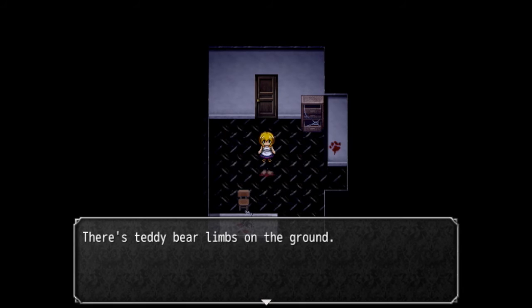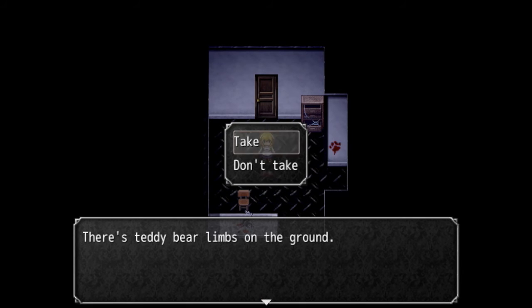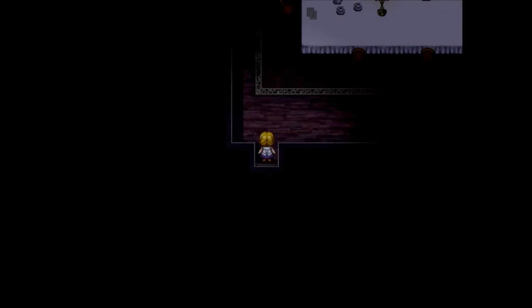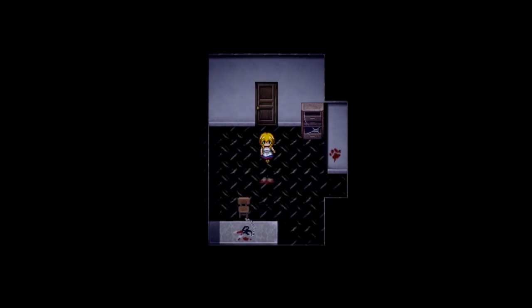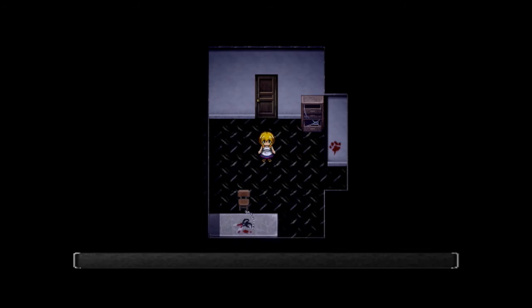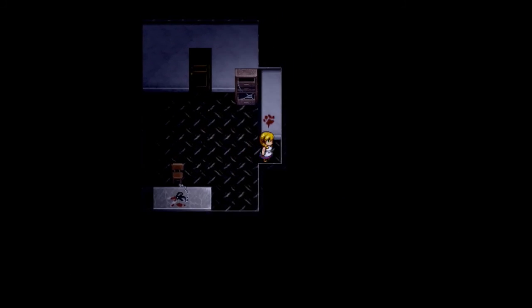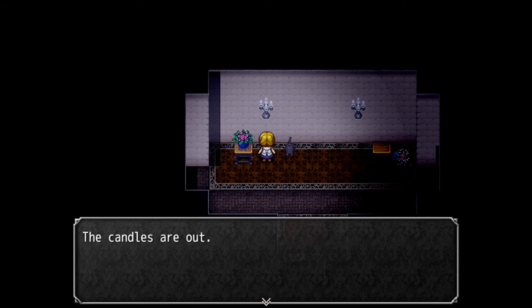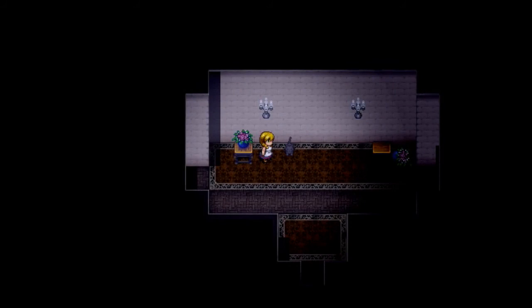So Teddy's bear limbs are on the ground. I'm not going to take it. You're not going to take it? Come on, Jake. You need teddy bear limbs. I don't want it. You do want it. Fine, I'll take it. Yeah, you want the teddy bear limbs. Some fucking weird shit, dude. You always want teddy bear limbs. I don't like this game. Don't lie. You love it.